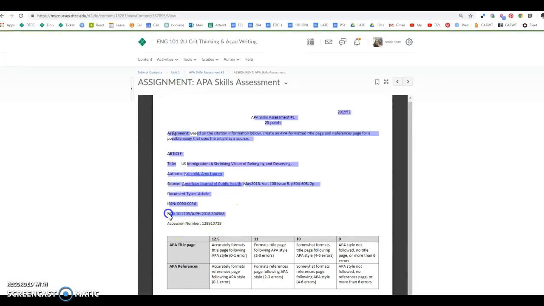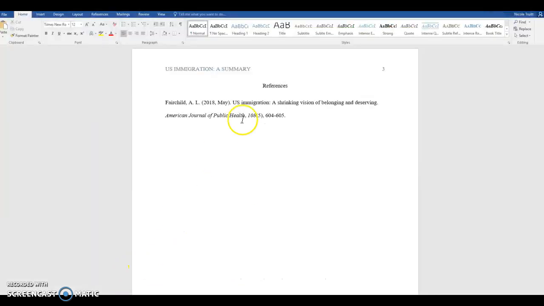So we're just going to copy this, and we are going to paste it in after DOI, which stands for Digital Object Identifier. But we want it to be the same format, so I'm going to use Format Painter to make sure that that's correct. And I somehow got the I in there twice, so I'm going to take that out. Okay, so this is my APA reference entry.